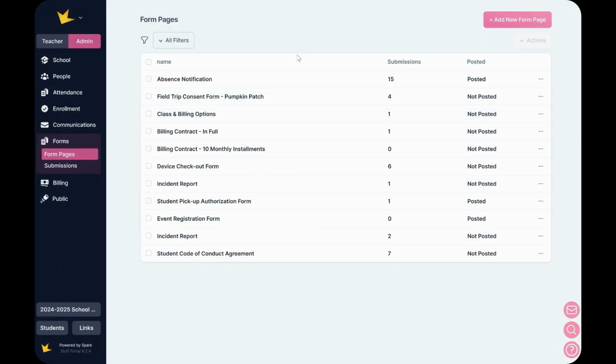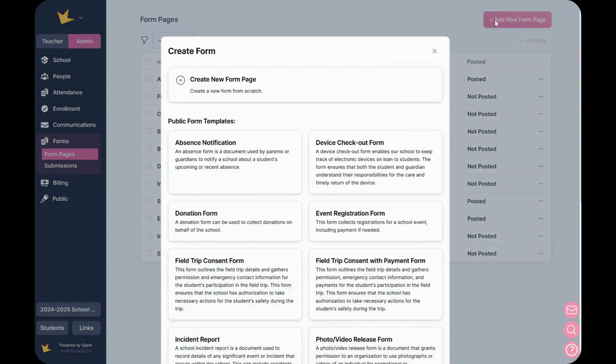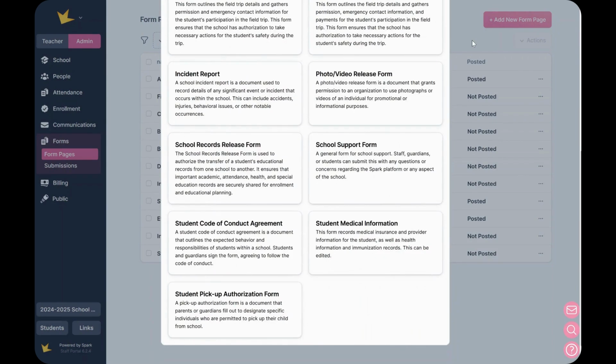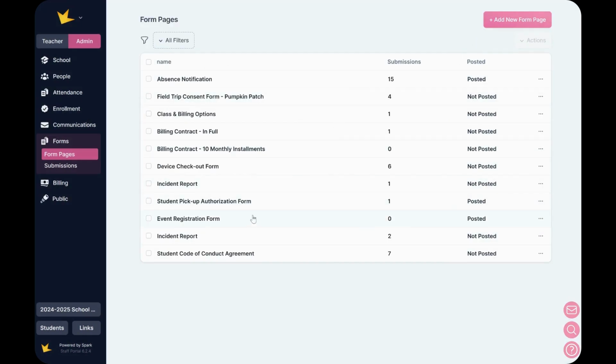In Forms, you can create, send, and store online forms such as absence notifications, field trip consent forms, and authorized pickup forms. You can also collect payments through forms for things like event registrations, supply fees, and donation requests. To create a form, use one of our templates or create from scratch. Either way, you can tweak it to meet your exact needs.